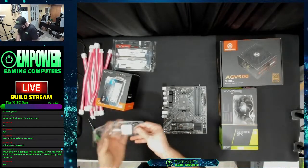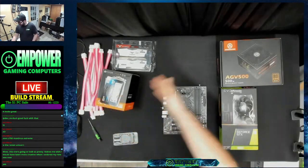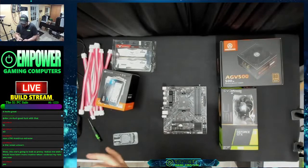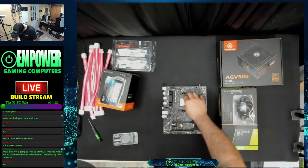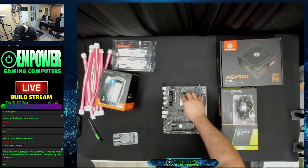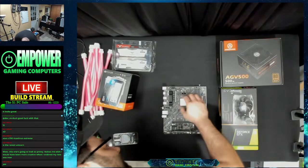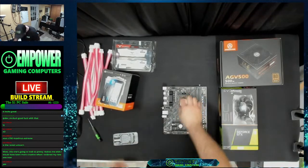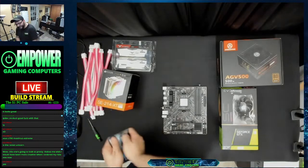Now, what I would have done, instead of going with aesthetics, is taken that $25 and gone with a bigger power supply, so it would have been easier to upgrade in the future, but he said not to worry about that, really. The main thing was to make it white with an accent of pink. That was the main goal. That is why we are here today.